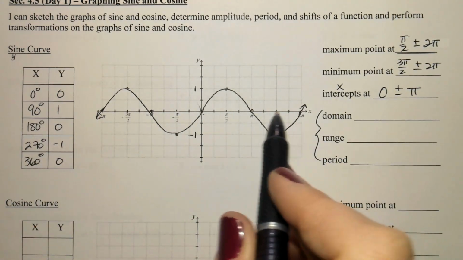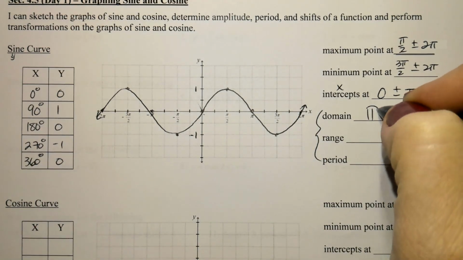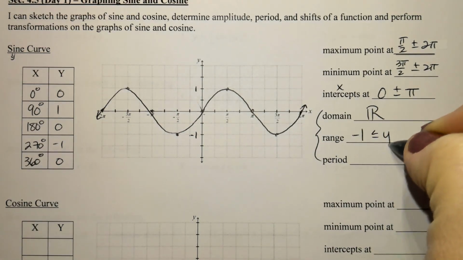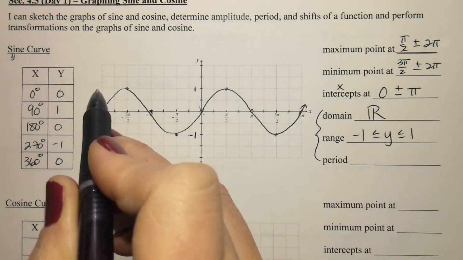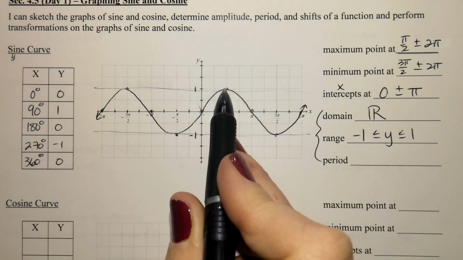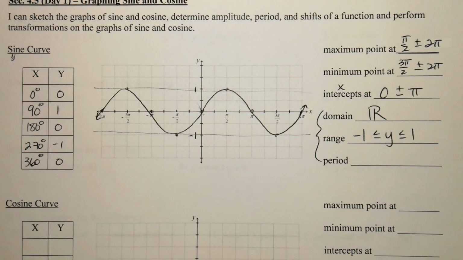The domain here is just talking about what kind of x values you can have. You can have anything. You can have negative angles, positive angles, decimal angles, fraction angles. You can do them all. The interesting thing is that the range can only be between 1 and -1. So no matter what angle you pick to plug in, the values you get top out at +1 and bottom out at -1. That's it.